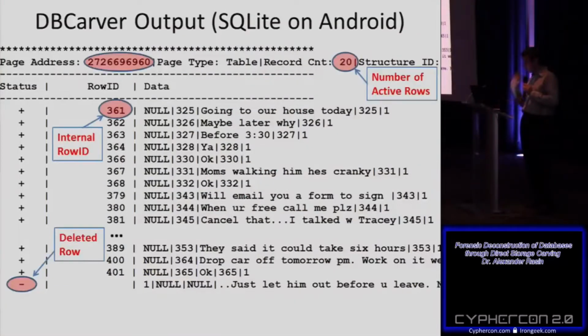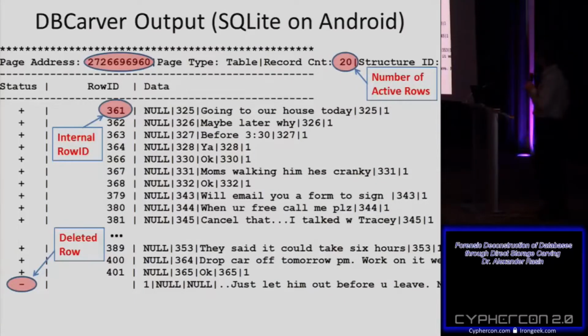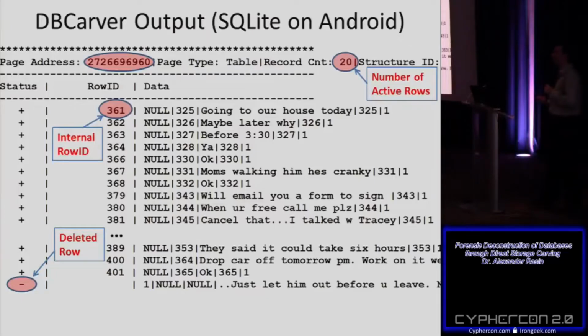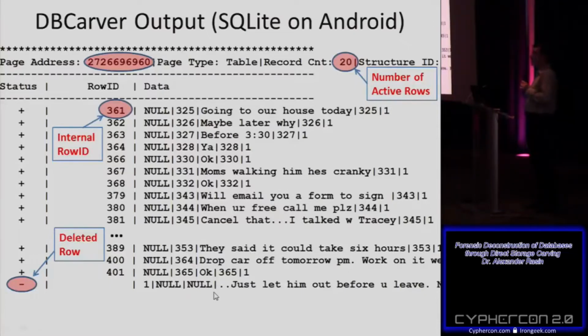And here's an example of actual data. This is from SQLite, from an Android device that came off eBay, and one of our collaborators got it for us. And this is a single page that happens to contain SMS messages. So this page address tells you where the data lived on the disk. A record count, at least in this case, tells you how many active records. There's actually 21 records, 20 active, 1 deleted. So this says 20, but in reality there's 21. Those are the 21 records, and then on the bottom you have a deleted one, which has been a little bit nulled out, but it's still there, and obviously recoverable. And in this particular case, you also have a row ID, which is a column that was never created by the user. This is something that SQLite keeps for its own purposes. So that's actual data from an actual phone.